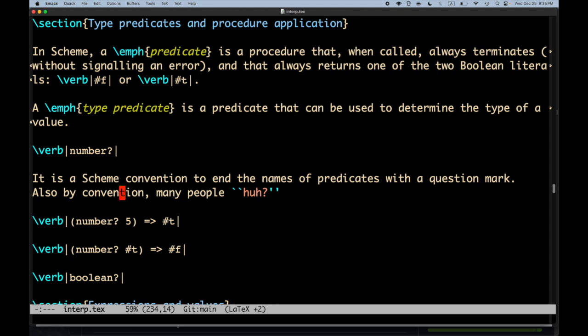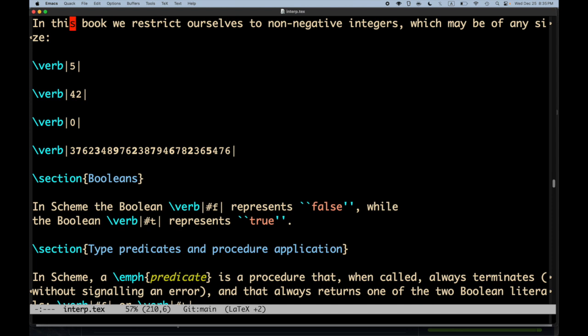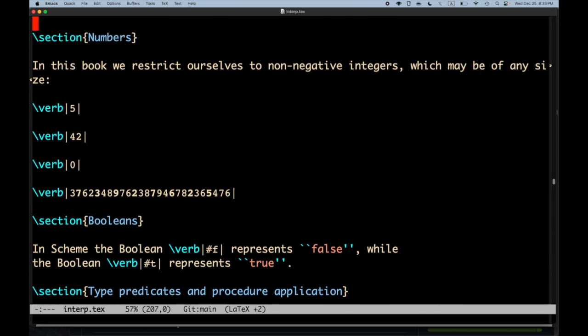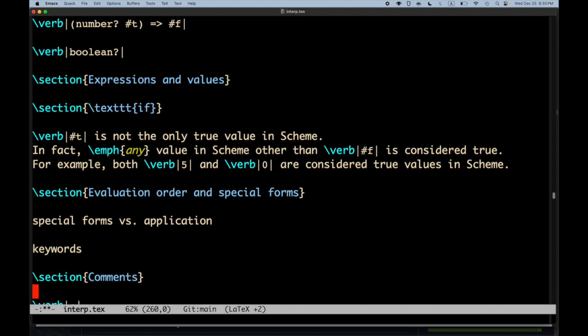Okay, so the issue is we have to get into variable reference to even talk about application. Maybe I should just go ahead and show define here, and then get into variable reference. It's tricky to get the order right.